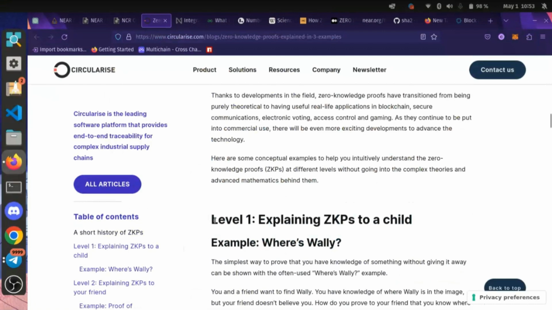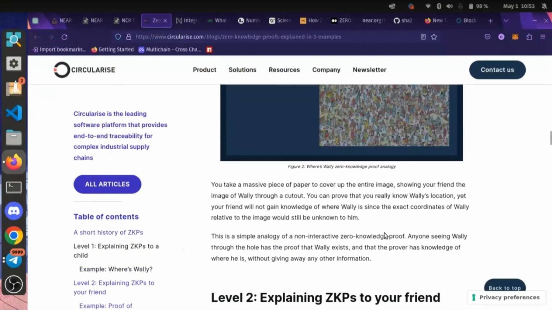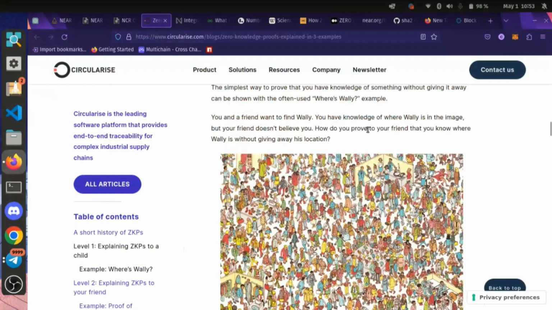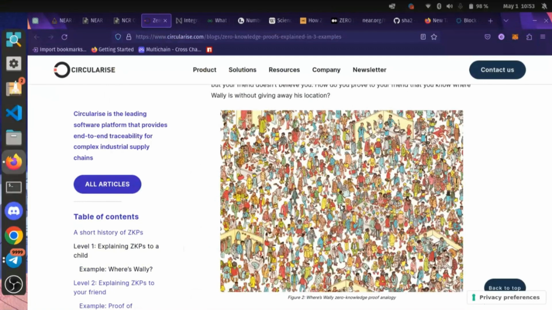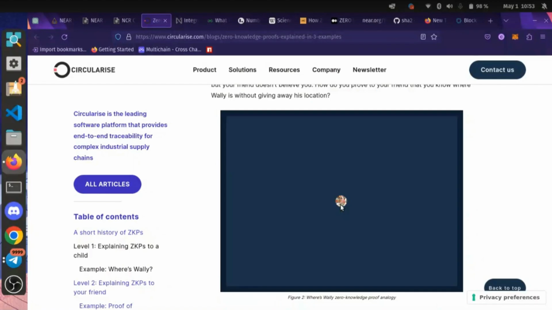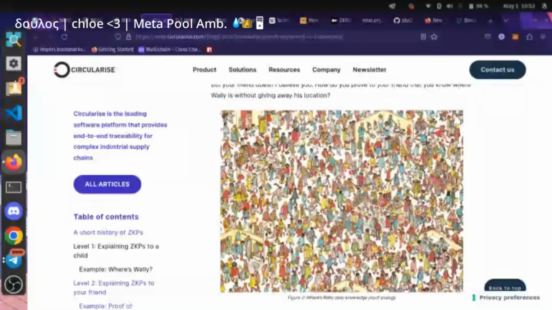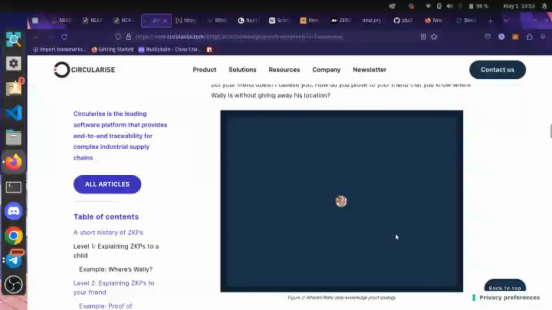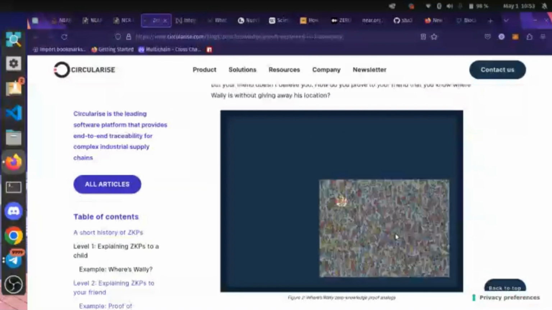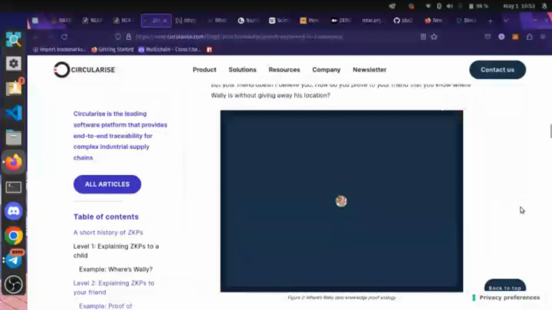This level 1 explanation is probably one of my favorites, Where's Waldo. It's generally an example you can explain to someone who has never heard of blockchain before. You can still explain cryptographic proofs by saying, if I'm playing Where's Waldo and I find Waldo, but I don't want to show my friends where Waldo is, but I want to prove that I found him, maybe so I can get first place, because it's a competition, who can find Waldo first. Well, I can cut out a hole the size of Waldo, put that paper over the Waldo page, and show that to someone, saying, okay, I actually did find Waldo. Look, Waldo's right there.